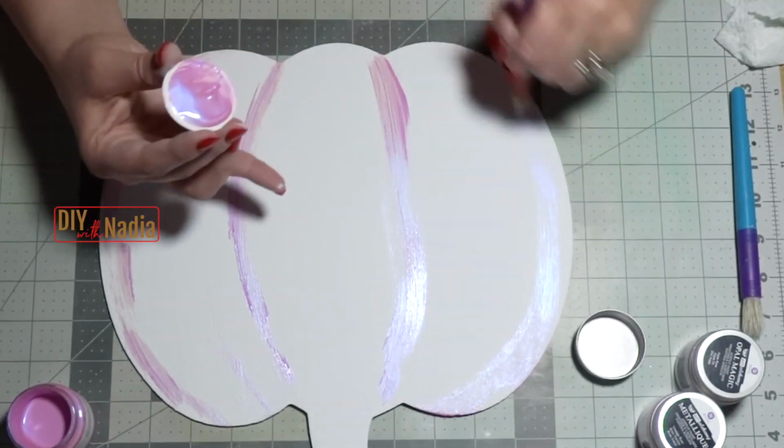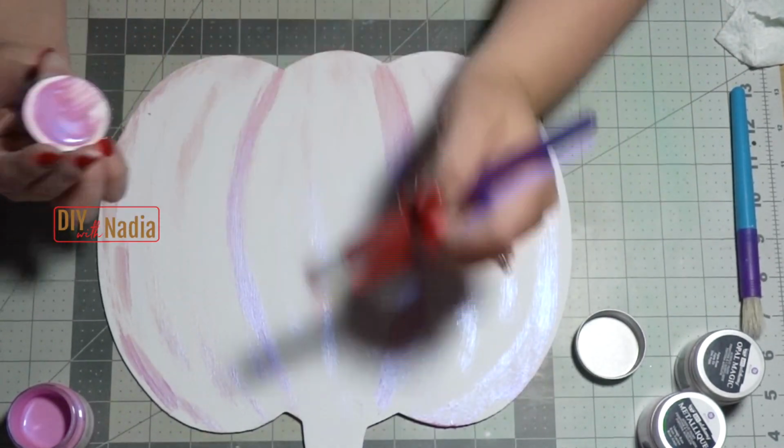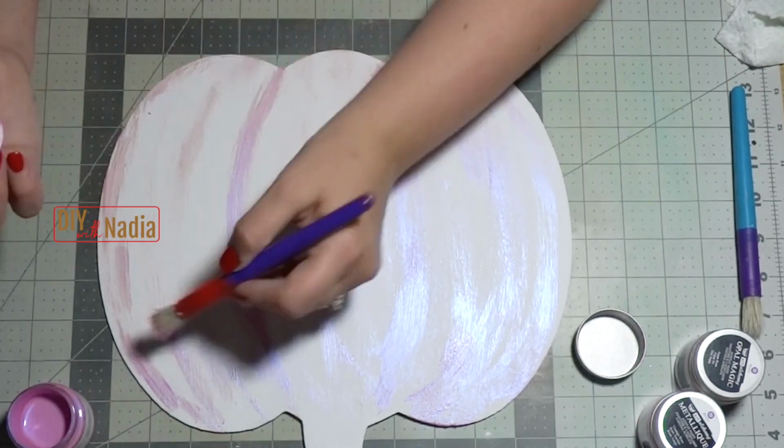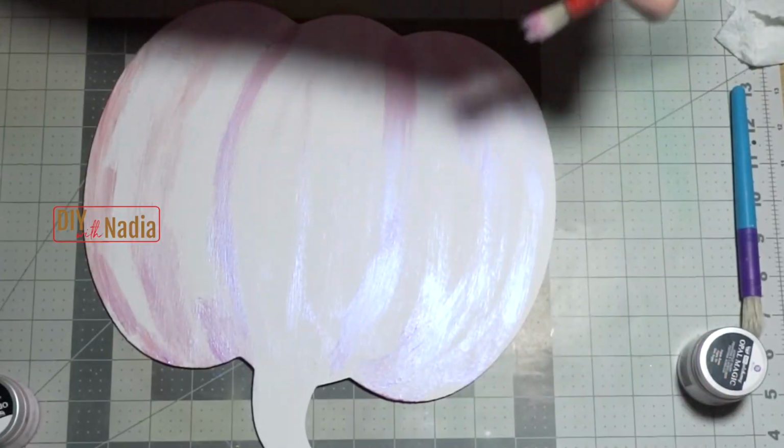So after giving my pumpkin 2 coats of chalk paint, I'm grabbing these iridescent colors and just outlining the pumpkin starting from the darkest shade and filling it in with the lighter ones.